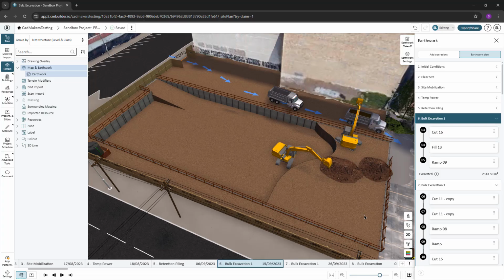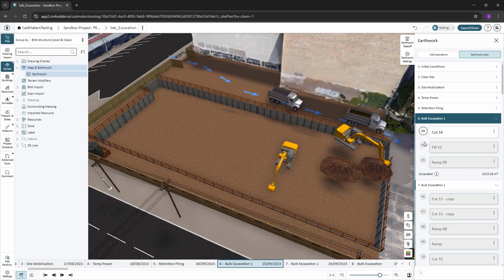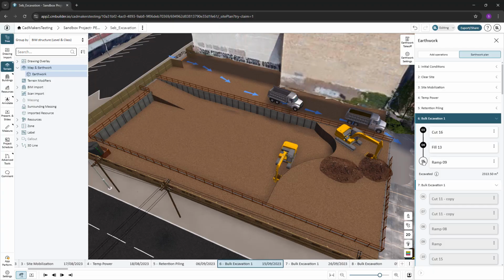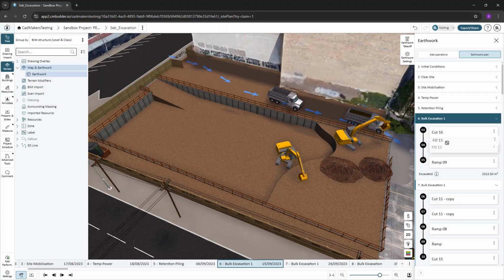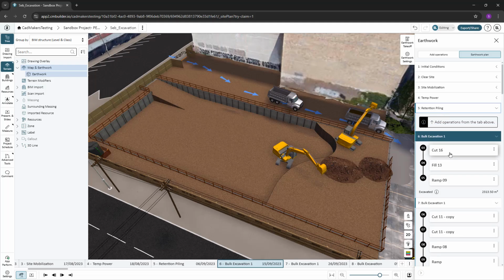You can click the operation index numbers to activate a temporary view, allowing you to inspect the results up to that specific point. You can easily rearrange the order of operations within the same milestone, or move an operation to another milestone, by simply dragging and dropping the item. You can also change the order using the timeline function, or use the Move To option from the Operations menu.